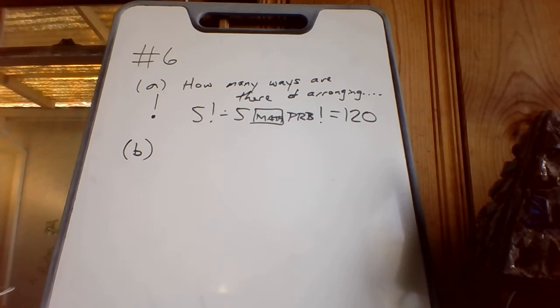Now the second question, part B, I start to think, oh God, this sounds really difficult. I mean, I've got these 120 things, and I'm supposed to pick out all the yellow ones where the yellow convertible is in the first spot, and do I have to write them all out? How am I going to figure that out? Well, yeah, I want less than 120, but how many of them? It makes it sound like I'm going to have to work for a long time to figure it out.